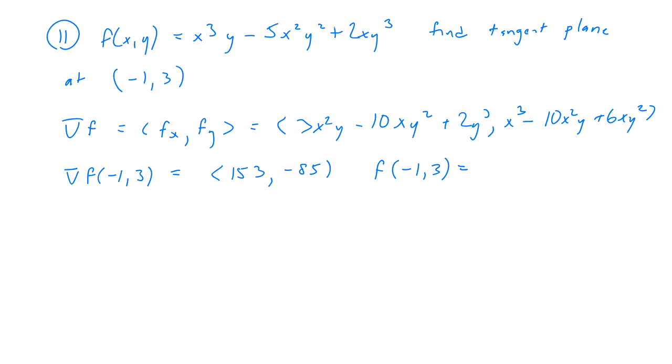Then, like the last one, we need the value at the point. So if I put in, that's what I get. Let's see if that makes sense. So minus 3, minus 45, minus 54. Yeah, something like that. And now once we're here, we're just like the last one. As I said, the only difference is now on the left, because we're looking for the tangent plane, we put z equals.